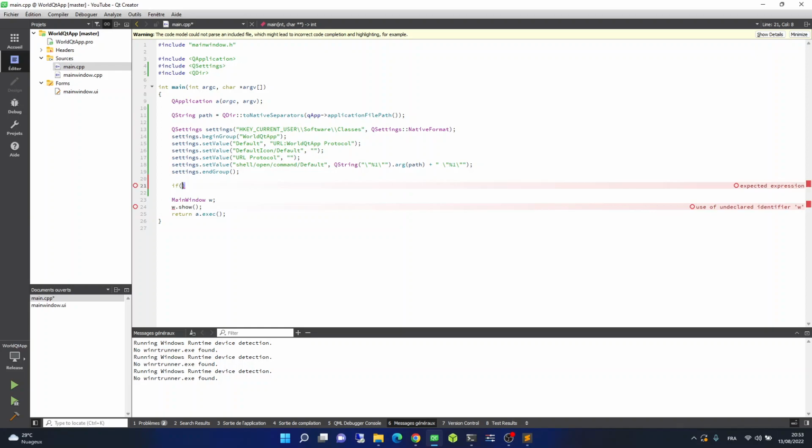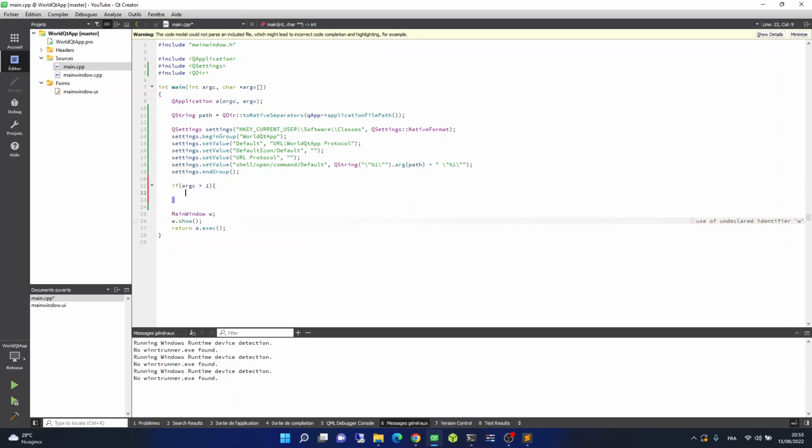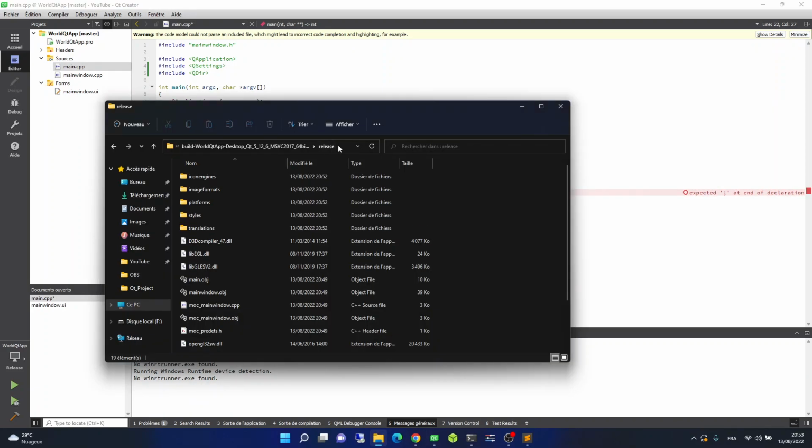a test if we have more than one parameter, for security. And I think I saw it in the .txt file. I create the file string, my file equals a parameter. I save it here at the same time.